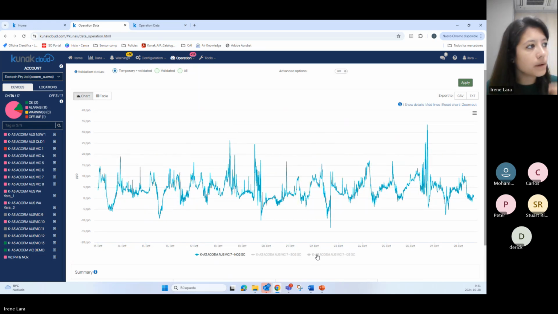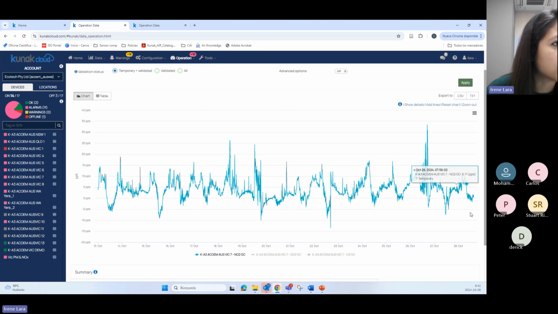Okay. First of all, we need to check if this device is calibrated. How can we check that? NO2 usually during night should reach 0. Maybe not all nights, but as we have historical data from 2 weeks, we are able to see if we are close to that value or not. For example, here is morning. Morning as well.